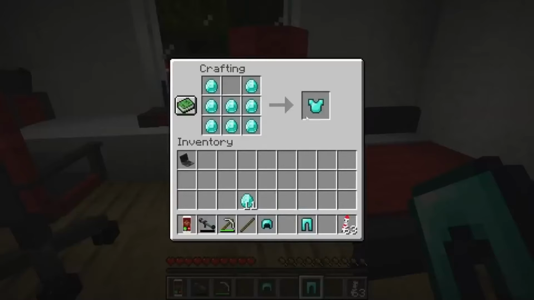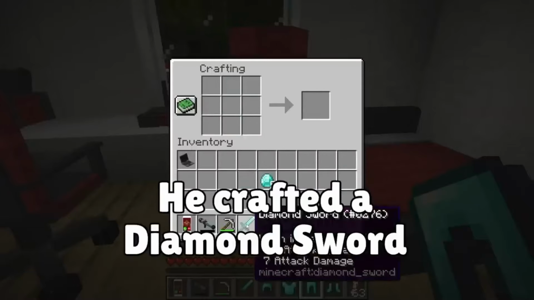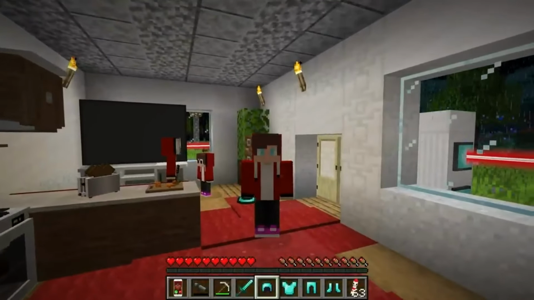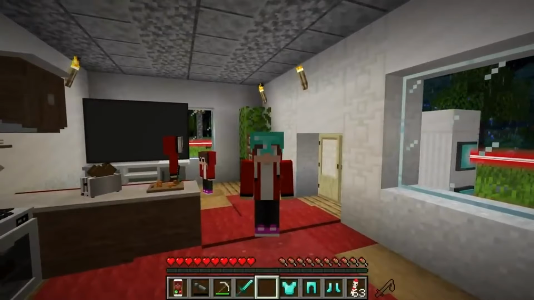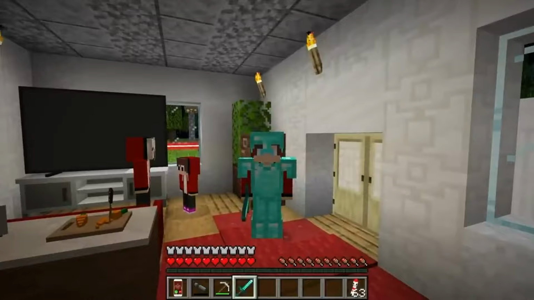First comes the diamond armor. I'm making it to increase my defensive power. And then, the diamond sword. Yes! Nice! I prepared a full set of diamond equipment. Let's put it on. Yes, perfect! With this, I can go and save Mikey!